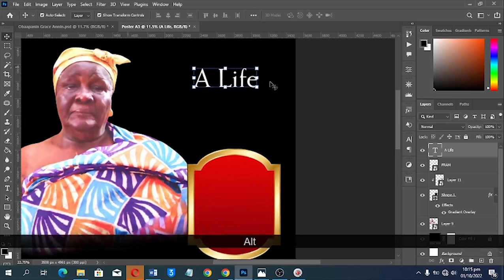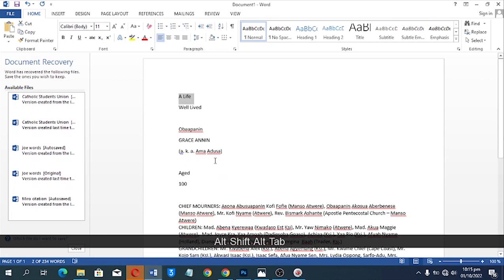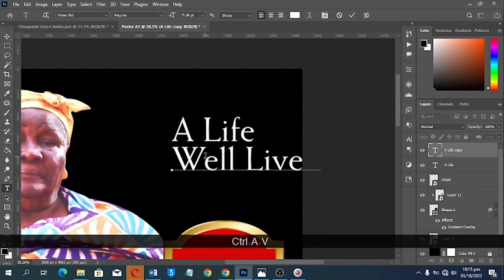Okay, I'm zooming in. Now let me make sure of the other text. See, I didn't say other text. Other text is loading. I'm copying it from text two and pressing Control V to paste. I mean, this size, let me do it.